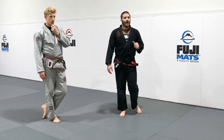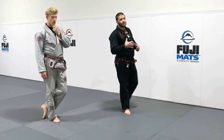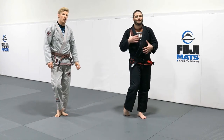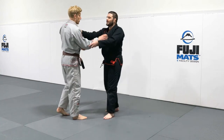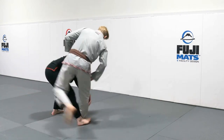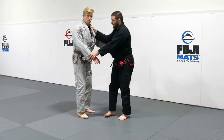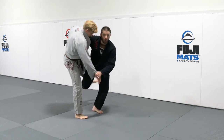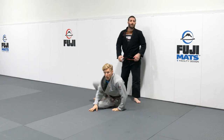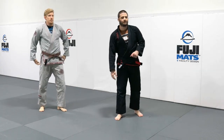Uchimata can work. I personally don't do it as its own takedown. I always do it off of some sort of additional thing. So if I'm gonna do an Uchimata, for example, I'll always go Uchimata to an ankle pick and then finish the throw that way. I'll always go Uchimata, Ouchi back the other way to finish the takedown, okay? So I'll use Uchimata to get in, but then I'll finish with something else.